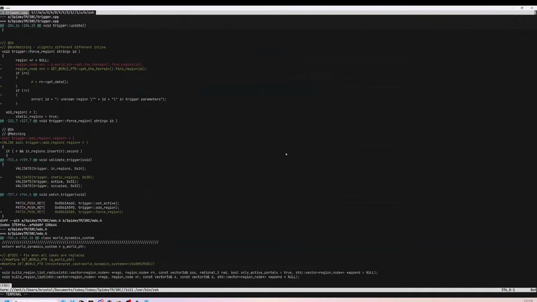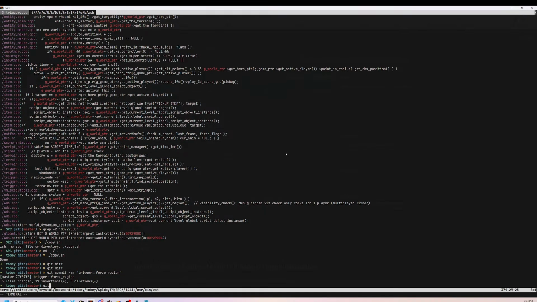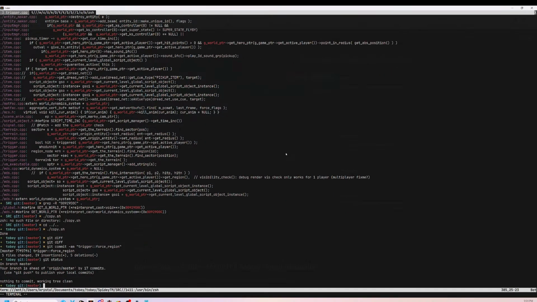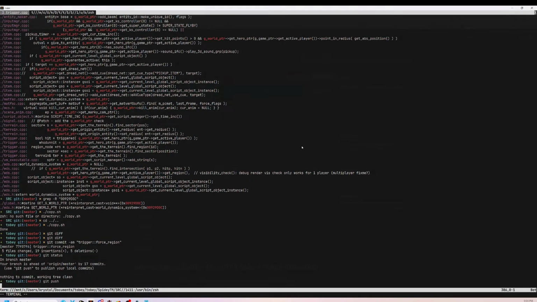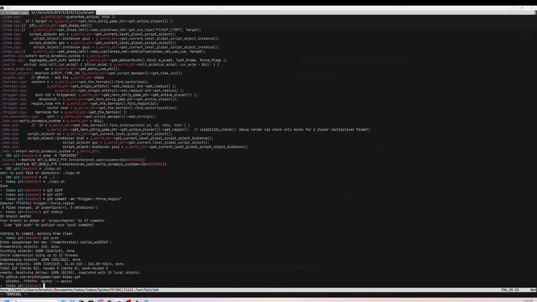Yeah. That's it. Git commit. Trigger force region. Git status. Okay. There's a good pace today. I think I'm closing on the 3 hour. No, it's 2 hours. Okay, that's fine. Git push. All good.